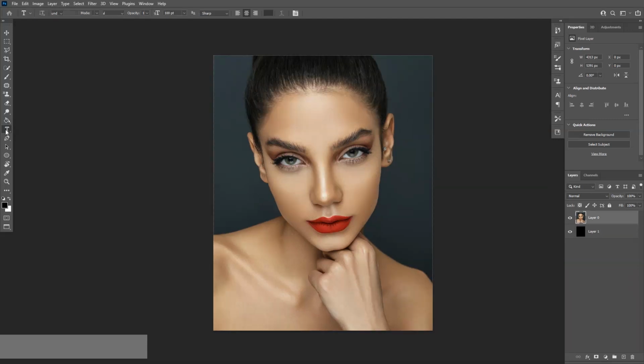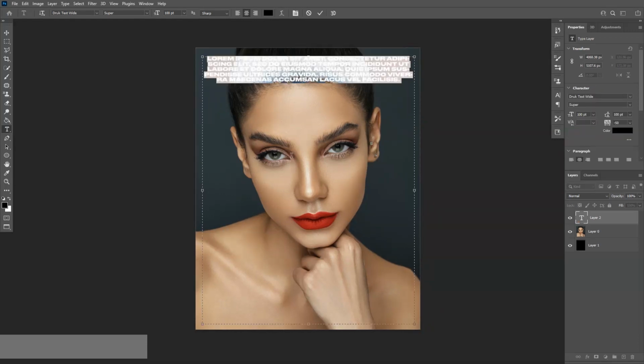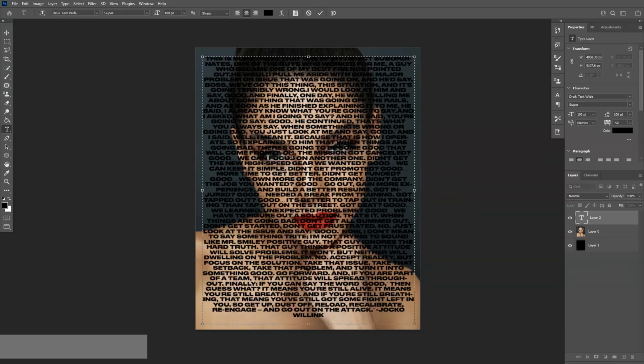Let's select the text, click and hold here in the corner and just drag it like this. Okay, so you select this area where you wanna copy paste the type. I'm gonna copy paste the text that I want. I can press Ctrl V, and as you can see, the full text appears.